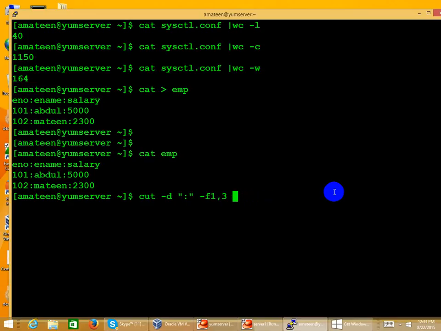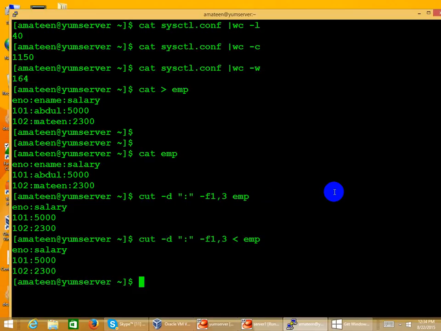I can just specify the EMP file. Oh, it's working. What happened here? What did you get? Based on your requirement, you can extract the data from the file.